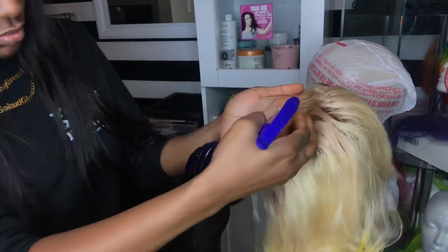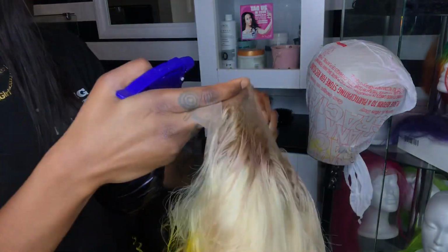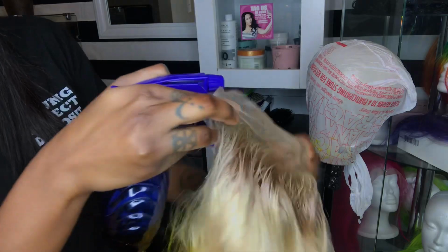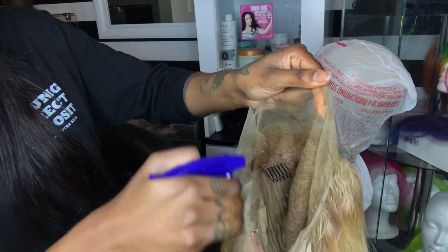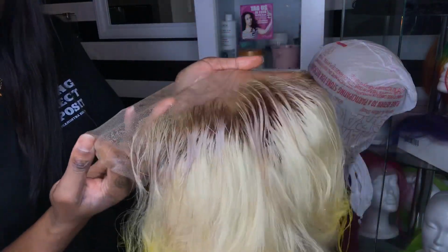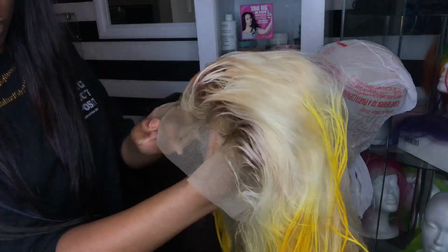I want like a light root, not too prominent, not too dark. So I made my own lace tint and I'm just spraying the top of the lace. Now I'm gonna flip it over and spray the underside so it can kind of bleed through. All while doing this, I'm actually tinting my lace at the same time. And that's how you do ghetto roots.